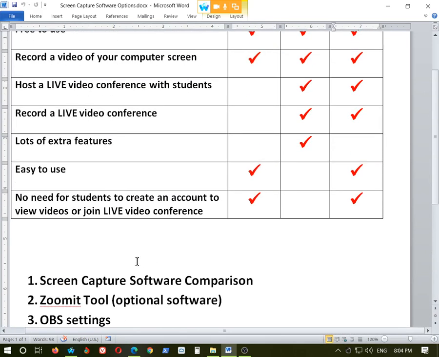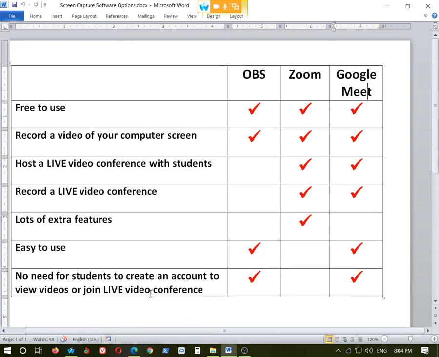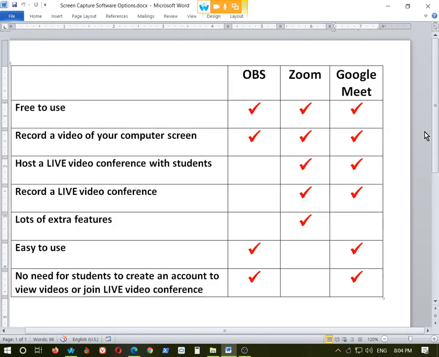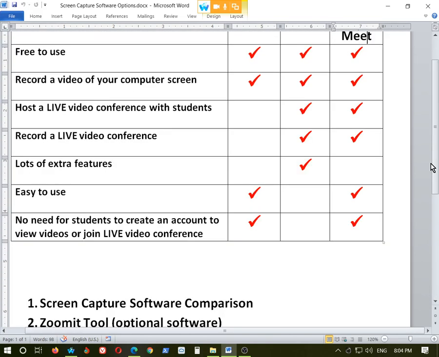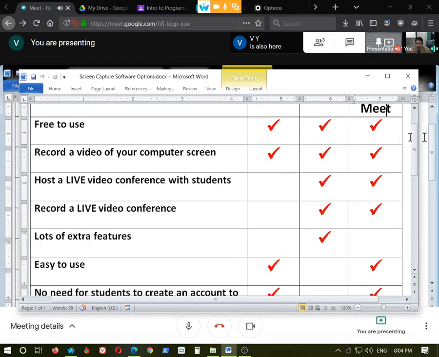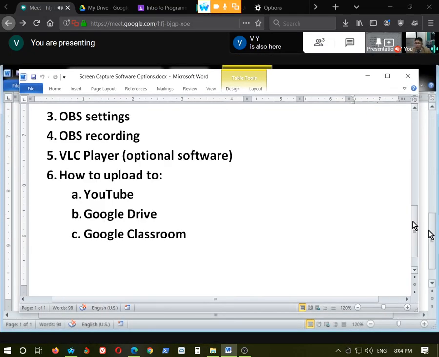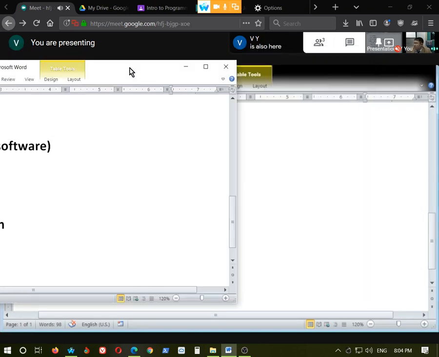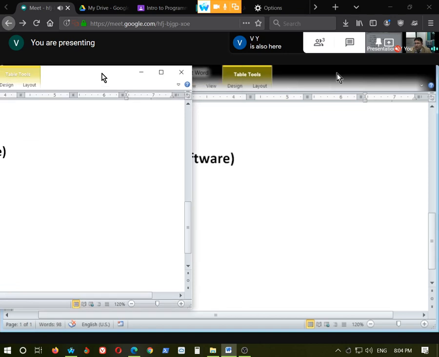But yeah, you don't need to. Use Google Meet. It's going to be a lot better anyway. So there it is. And as I move this up and down, it moves on my students' screen. It doesn't matter if I shrink this. If I shrink it, it shrinks on their screen. If I move this, it moves on their screen. But the focus will always be here, no matter what. Even if I drag this off the screen a little bit, it didn't move at all for the students. It's still on their screen.